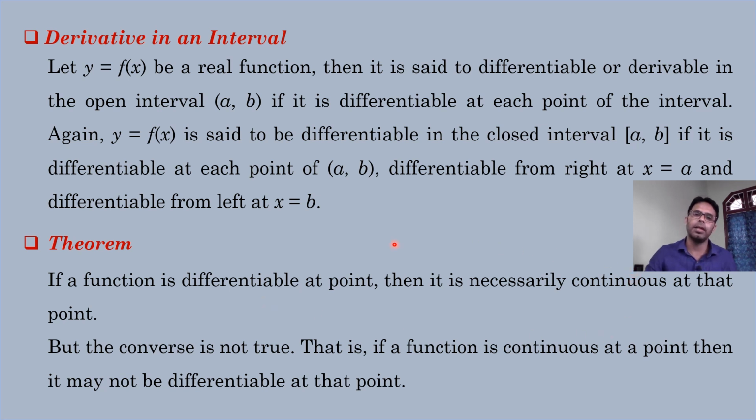That is the reverse case. So we have also written here, but the converse is not true. What is the converse? The converse is, if a function is continuous, then it may not be differentiable. That is, if a function is continuous, it may not be differentiable at that point.